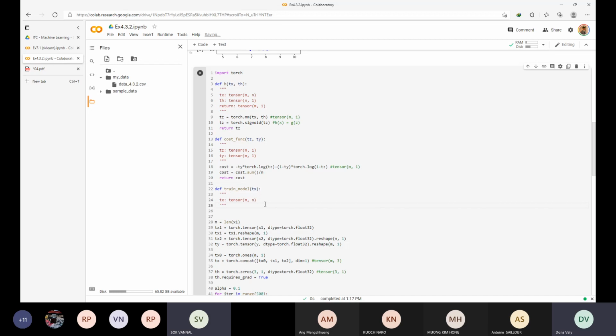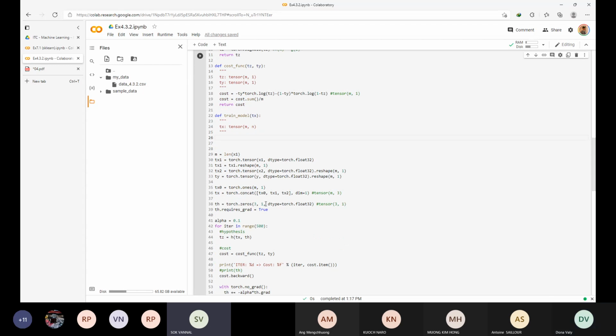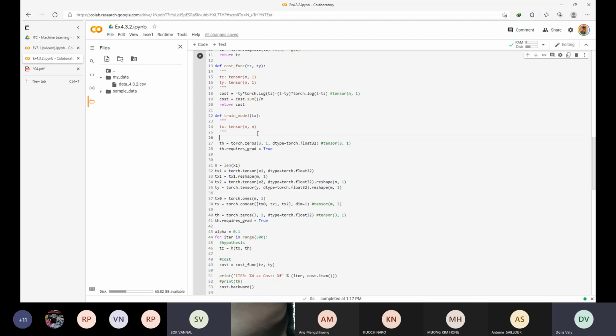First we should create our parameters, so I can copy from here. We create our parameter theta, and the number of parameters should be equal to n, right?